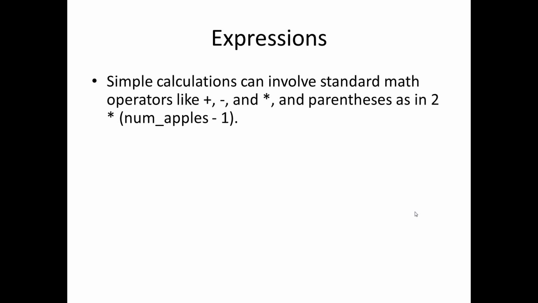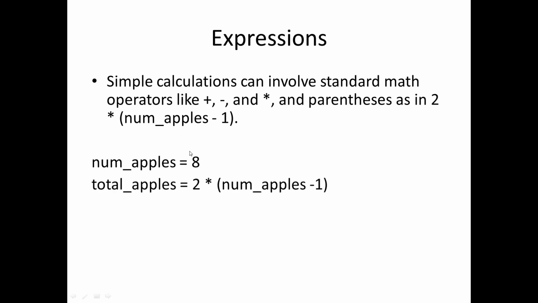As stated, we can use variables in mathematical calculations. For example, we could have this expression, num apples equals 8, and then we could have another expression, total apples equals 2 times the number of apples minus 1. So again, these expressions can be simple, like assigning a value of 8 to number of apples, or calculated, more complicated expressions like this one. And then we can print the total apples. Once again, we have the print function, and we're sending this variable total apples to it, and it will display to the screen.